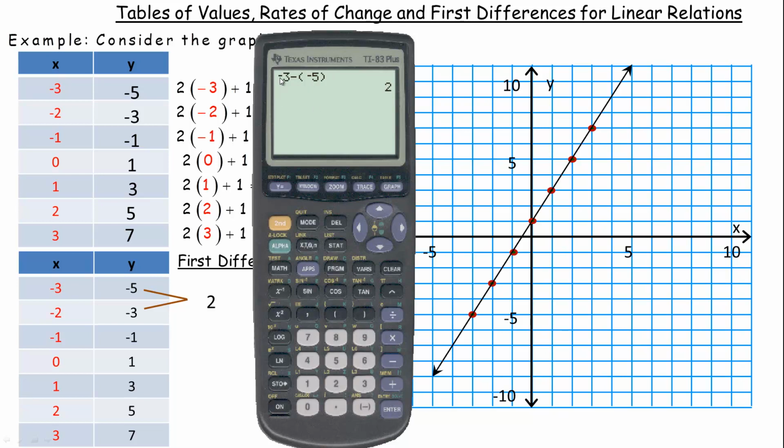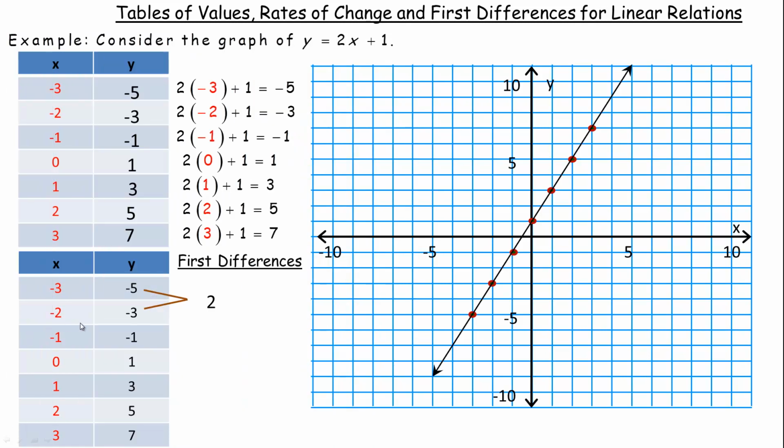So that's the same as -3 plus 5. We get a double negative here. -3 plus 5 gives you +2. So 2 is the change from -5 to -3. From -3 to -1, it's going up 2 again. From -1 to +1 is also going up 2 again. From +1 up to +3, it's going up 2 again, and they're all 2. So 3 to 5 goes up 2, 5 to 7 goes up 2. So notice that the first differences are all changing by 2.